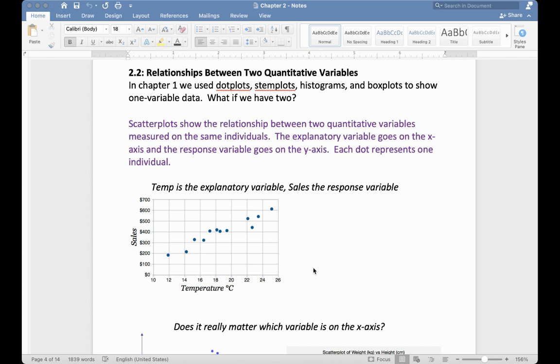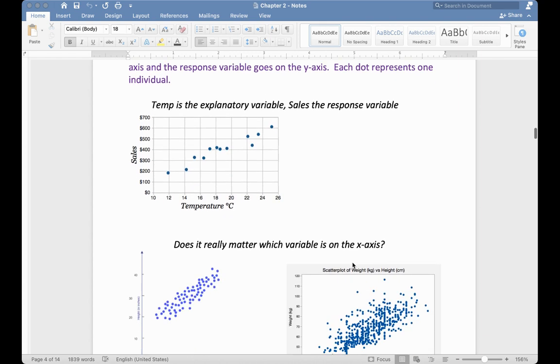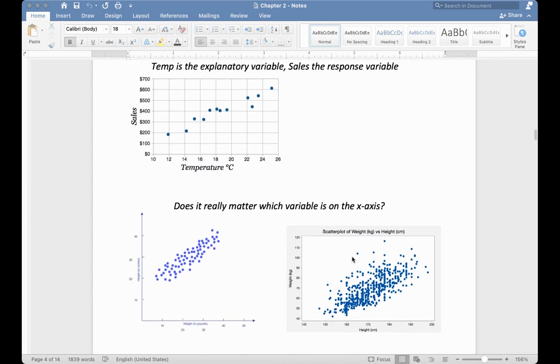Okay, you have to be careful when you're doing this that you use a good scale. Please, once again, don't skip numbers. Don't go 10, 12, 14, and then skip to 20 just because there's no data there. Make sure that you are consistent with your usage and plot things accurately, but it really is just going to be plotting points for an XY axis. And let's be honest, when you get right down to it, does it matter if we switch the explanatory and response variables? Usually it doesn't make much of a difference.